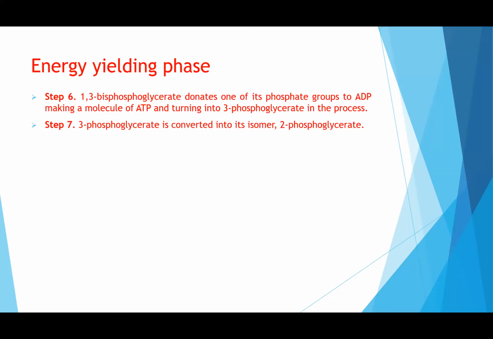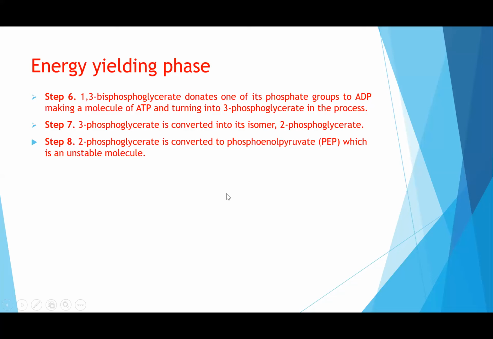It's the isomeric form. So, Umran, can you tell me which molecule is more reactive? Is 3-phosphoglycerate more reactive, or is 2-phosphoglycerate more reactive? 2-phosphoglycerate, because it's in the isomeric form now. Fine, let's see.